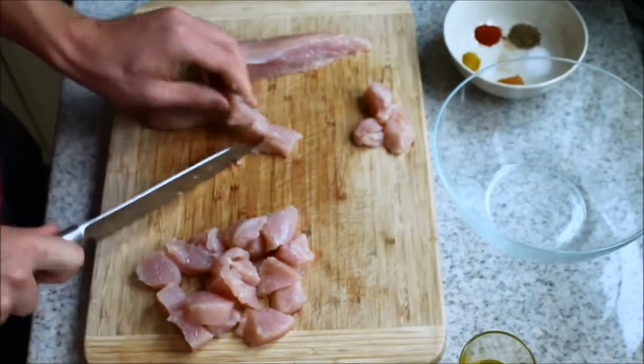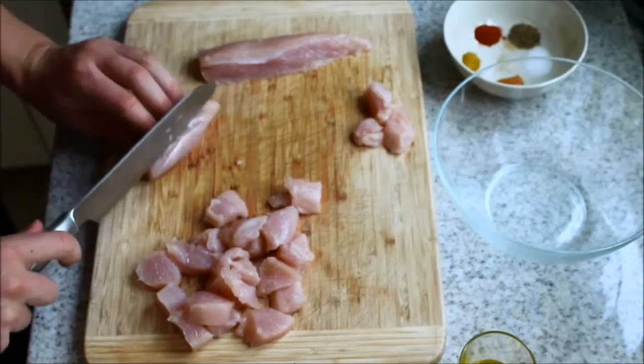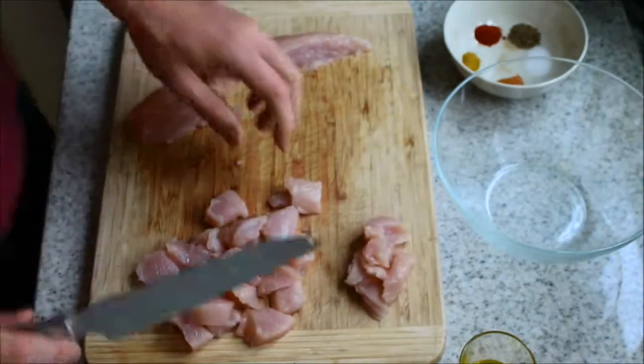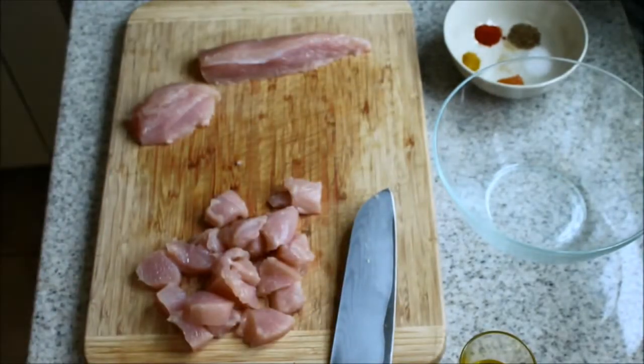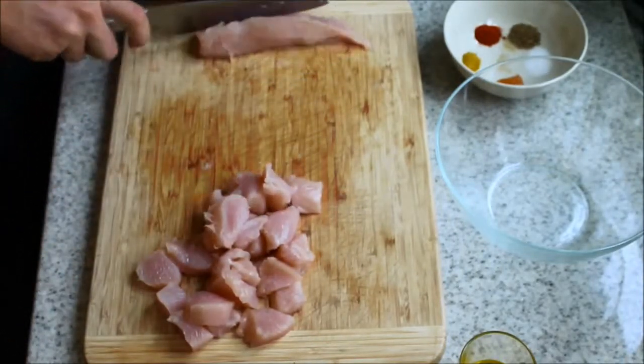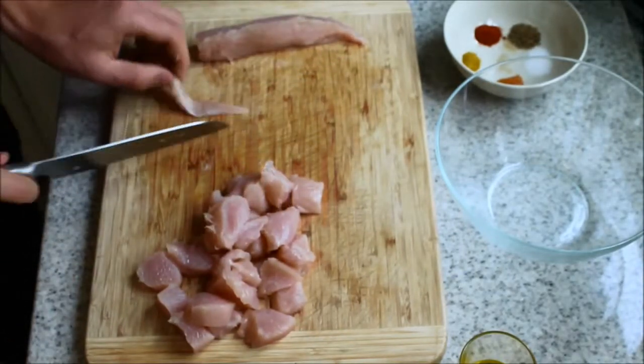I had kind of bad luck with my fillet. It has those kind of skinny areas. I actually don't know what they're called. I got rid of them because they're really hard to cut, and after you fry them and eat them, they taste kind of weird. So that's why I removed them.